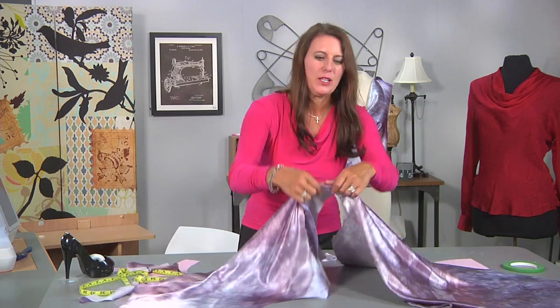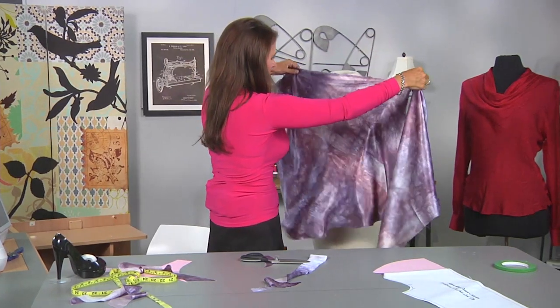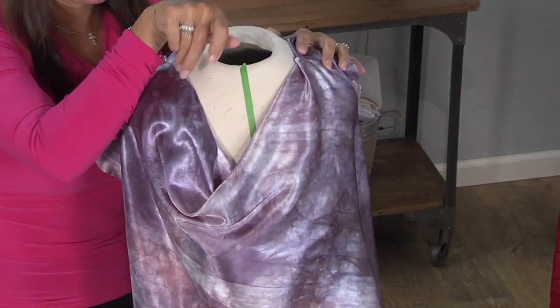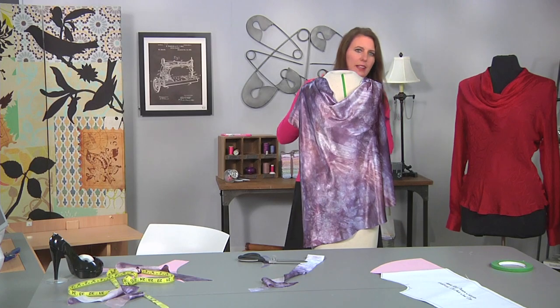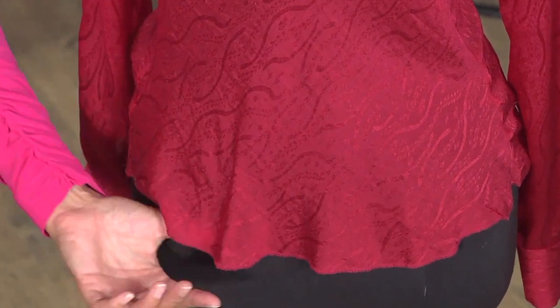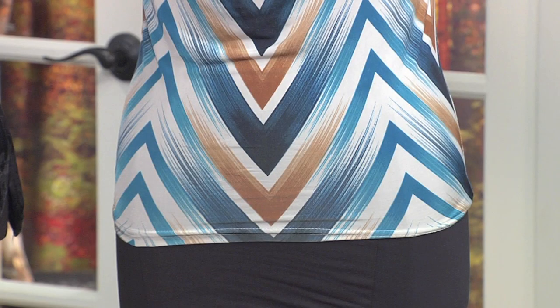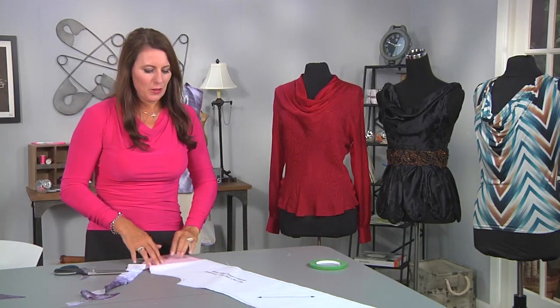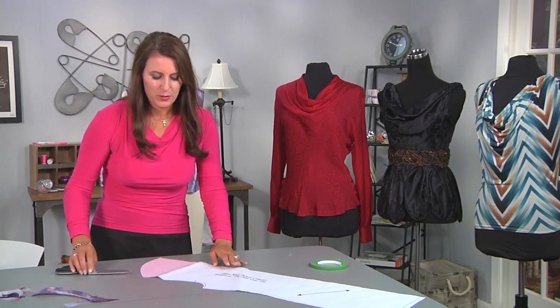To hem, you have a lot of options. The drape on this is going to be beautiful. What about the hem lines? On this one, I just used a serger — it's a very lightweight fabric, three-thread overlock. On the knit, I used a double cover stitch machine; that works fine. It really depends on your fabric. You could do a real narrow rolled hem — that would look great too. You can also just cut off pieces on the bias. The big thing is the cowl and the facing. Regardless of what fabric you're using, just remember to finish your facing, tuck it in, and you're ready to go. And that's how simple it is to drape a cowl neckline.